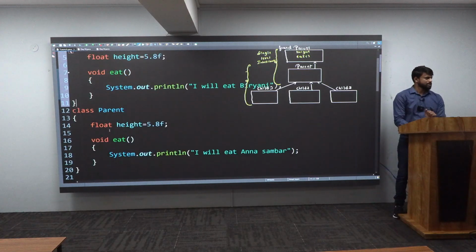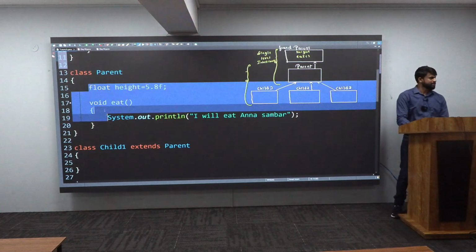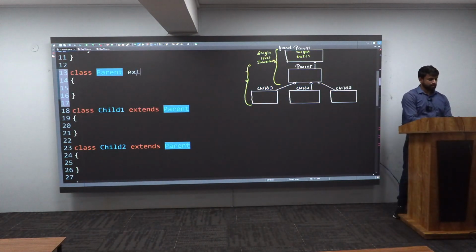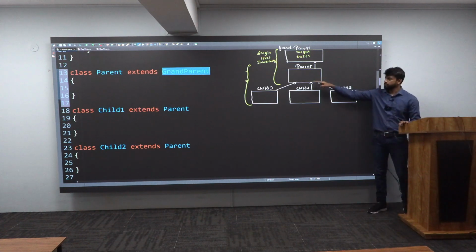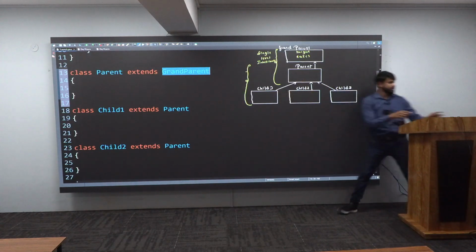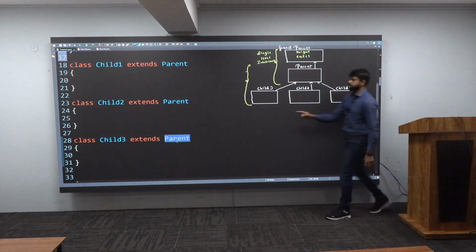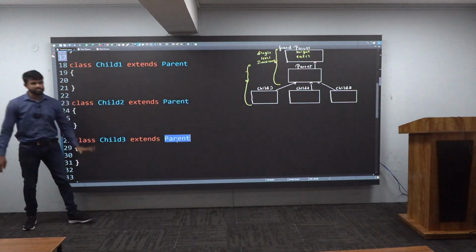Like this parent is there. But inside parent, have you put anything there? No. So no means you should eliminate this. Good. But what is parent doing? It is extending the grandparent, outstanding, extends. Extends what, sir? Grandparent. Fantastic. After this, which one are you coding now? Child 1, child 2, child 3. All of them are extending the parent. You can notice there, child 1 extending the parent, child 2 extending the parent, child 3 is also extending the parent. So that is my UML diagram, and this is how my program looks like.